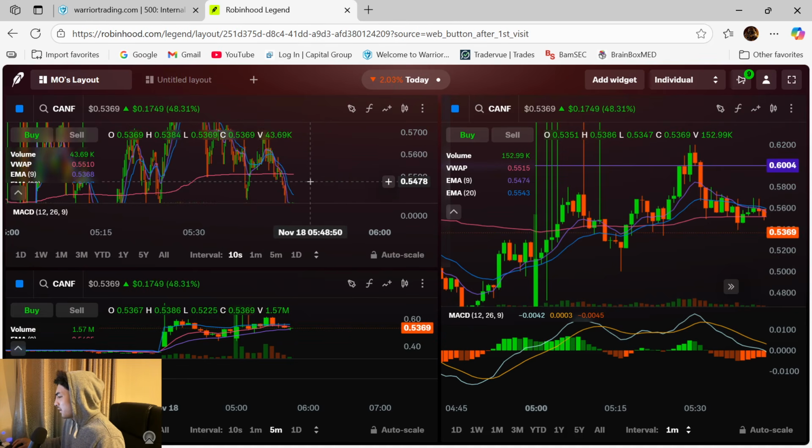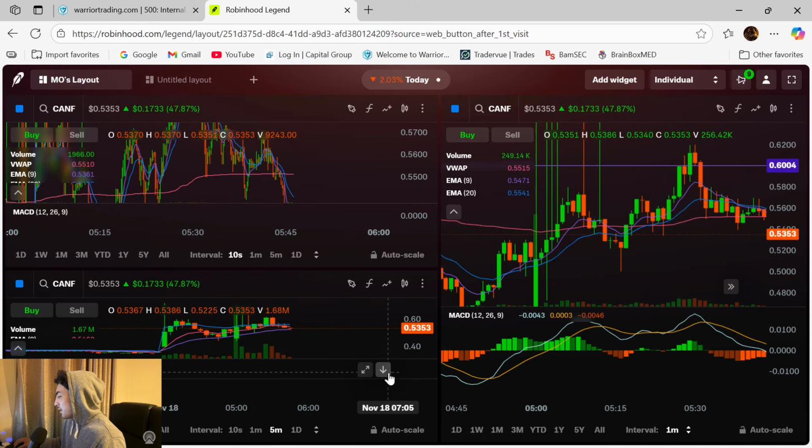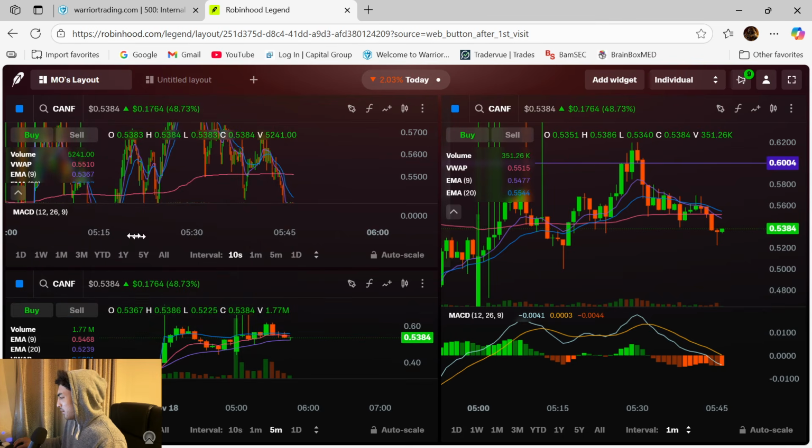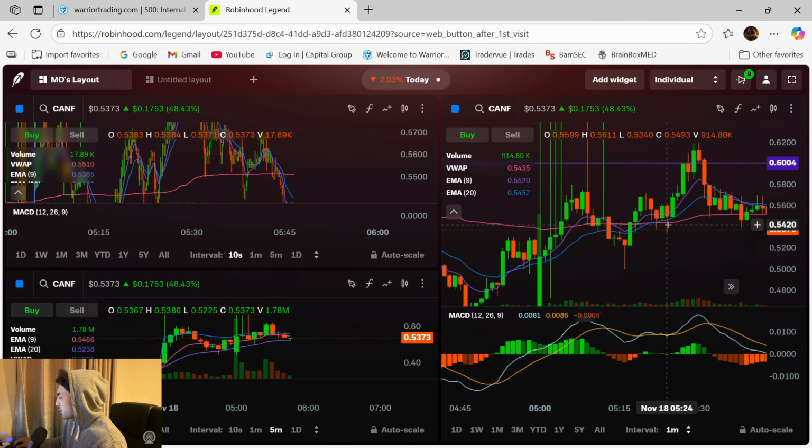Yeah, see, Robinhood isn't perfect, and I just have two MACDs up. This isn't perfect. Not perfect at all. So that's why I don't use Robinhood. I just noticed this just now. Okay. Anyways, sorry to get off track.